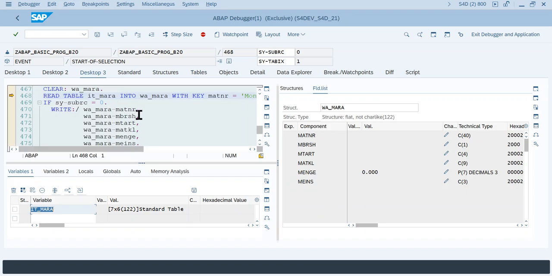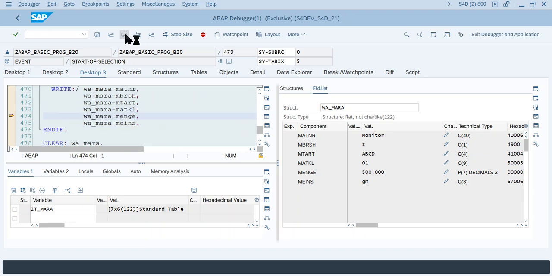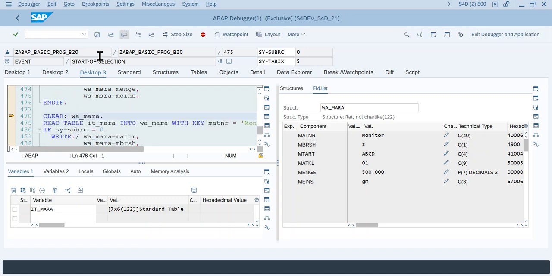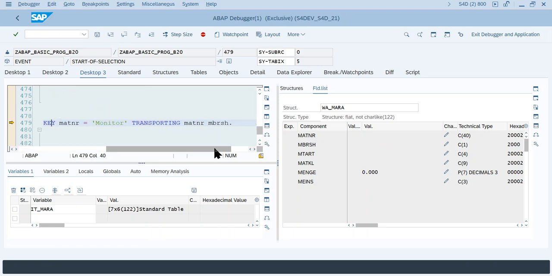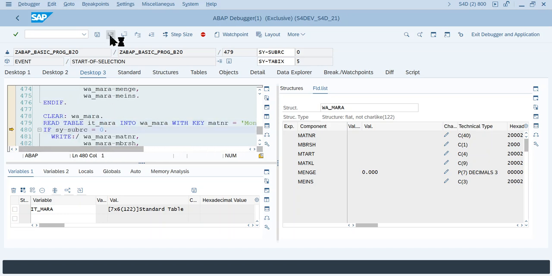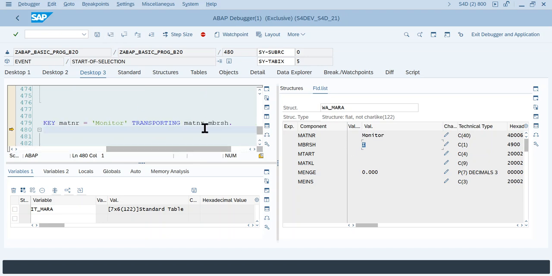In that case, the system only reads the first one, that means 500, right? It's not going to consider the second row. So this is what the read table does. Next, you see the next one is transporting only the columns MATNR and MBRSH. I'm only interested in these two columns of the monitor. You can also see only these two columns are transported, no other column data is transported. That is what the transporting keyword does in the read table statement.